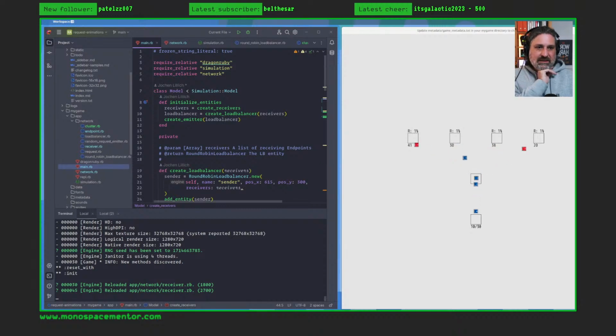And so the load balancer has these receivers, which works. It won't work if we change the number of receivers mid-simulation. That we'll have to change.